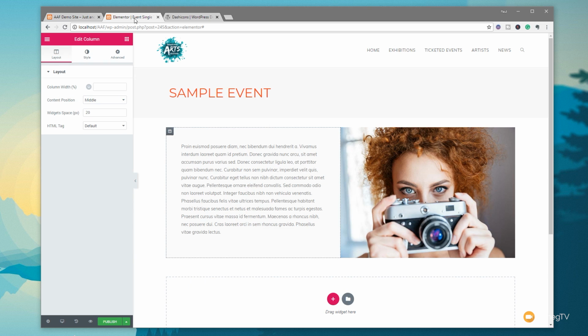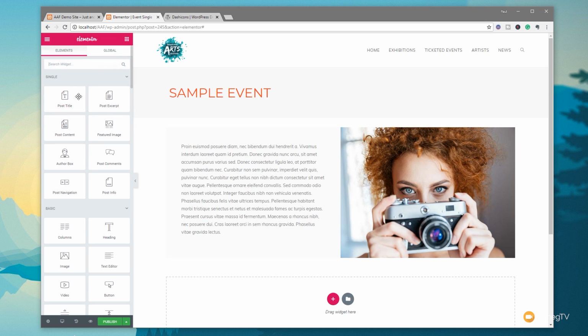Okay, so I've basically styled out the default content. I've done nothing more with any of the dynamic data. I've just used the single post info. However, when we want to pull in that additional data, so the date, the time, and so on, how do we do that? Well, there's no options available at this point for including any of that.